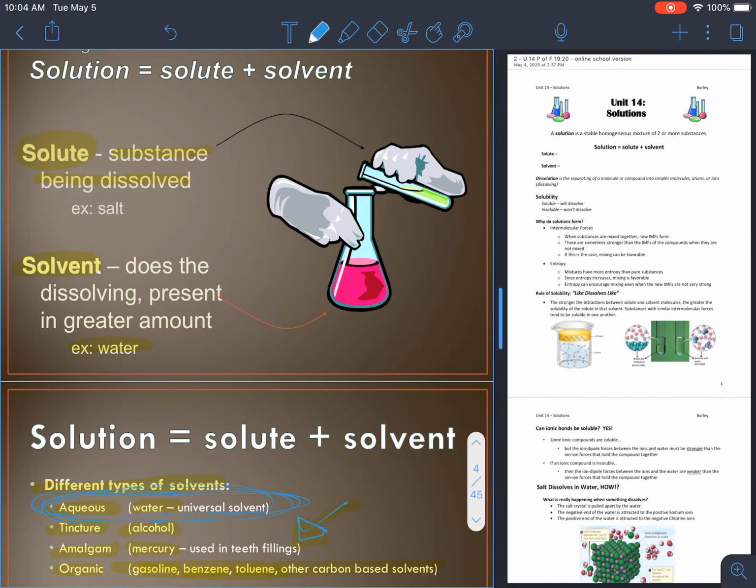If you didn't already do so, make sure that you get the definition of solvent down, which is the thing that does the dissolving, and generally it's present in a greater amount. For instance, you would have a cup full of water and then just put a little bit of salt into it. Or if you're having tea, you would just put a little bit of sugar in there to sweeten it up. So the solute is present in a lesser amount, and your solvent is present in a greater amount.